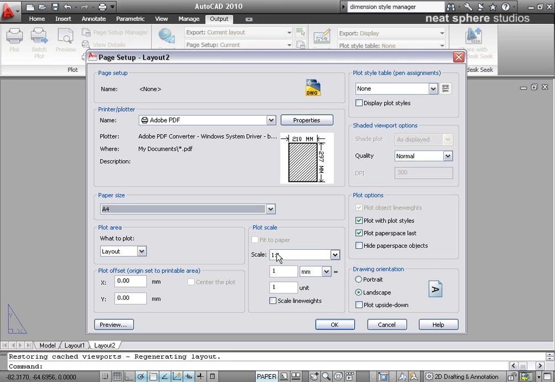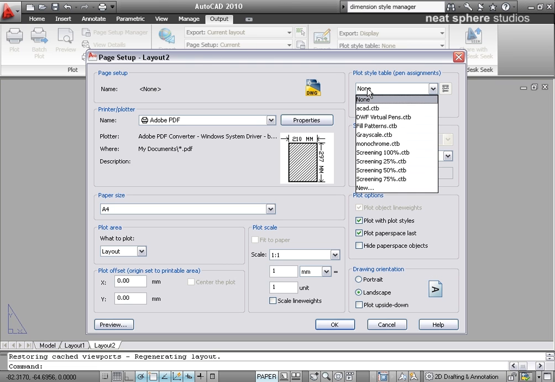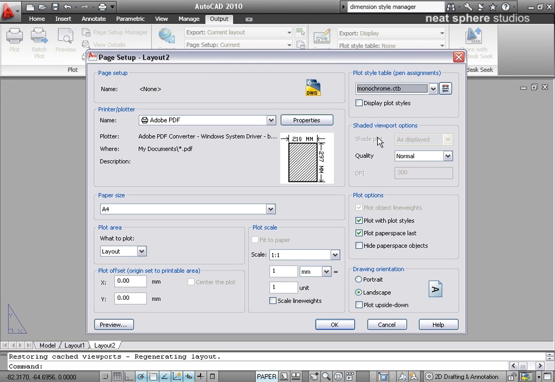My plot scale will need to be 1:1 so that 1mm equals 1 unit within the file. And this is where I can then start to look at what kind of style I want to print out with. Now, pretty much I would say 9 times out of 10, you're going to go with monochrome. Otherwise any colours that you've put in your layer, so say you've got a nice blue and a nice orange layer, they're going to come out on your drawing, and that's not going to look so good. Doesn't look very professional. So that's okay, so we'll set that to monochrome.